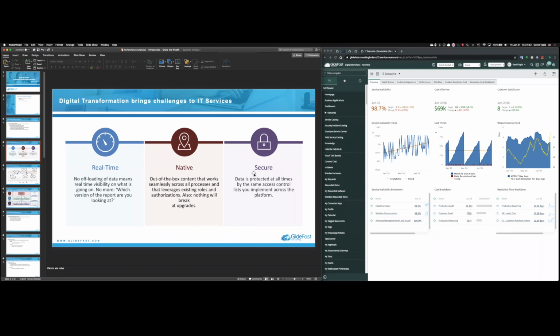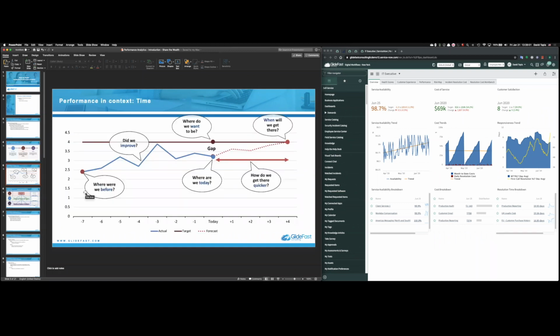Also, there's the access to the data. Even though you can see certain scores, you can also drill down to records, as I'll show you. That's also controlled by ACLs. So the records you can see would be the same ones you would be able to see if you went to the table to look at them. And then there are some of the questions that performance analytics helps to answer, all of these here.